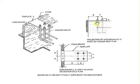When you're pouring, you take the template off: unscrew the nuts, take the template off, and finish around your pattern, and you'd be good to set your steel. And that'll do it.